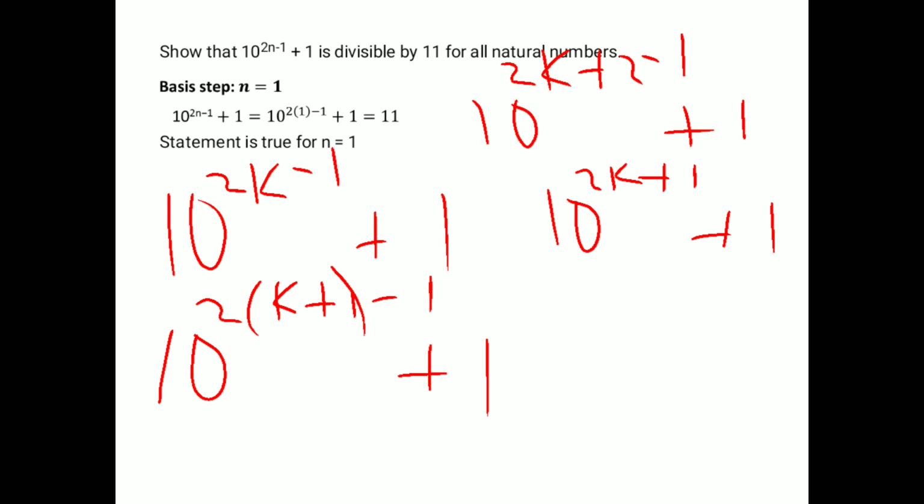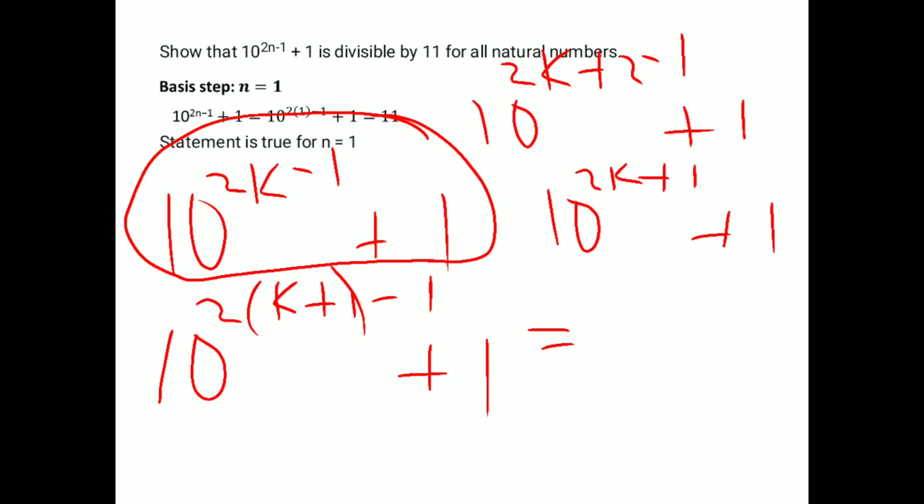Now, if I want to get back to the original, I'll have to find a way to bring this out from my new value. And the only way I can do that is by writing this as 10 raised to power, let's say, 2k minus 1 plus 2. 10 raised to power 2k minus 1 plus 2, because minus 1 plus 2 is still plus 1. Then remember, we already have a plus 1.